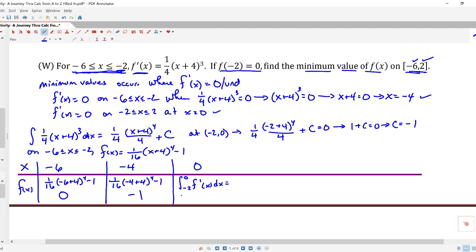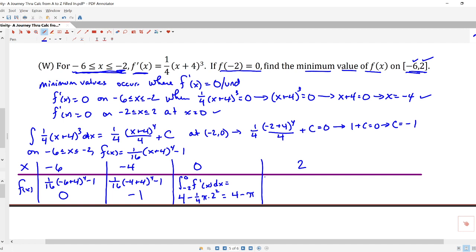So at 0, it's going to be 4, which is the area of that entire square, minus 1/4 of pi times the radius squared. Radius being 2. 2 squared is 4 times 1/4 is 1. That leaves me a pi here, so I get 4 minus pi. So right now, and we still have one more point to figure out, that's a 2. Right now, the minimum is sitting here at -4 because 0 is bigger than -1 and 4 minus pi is still positive.